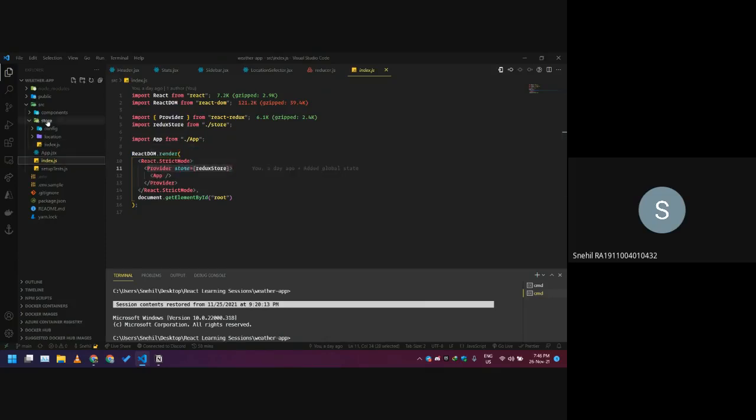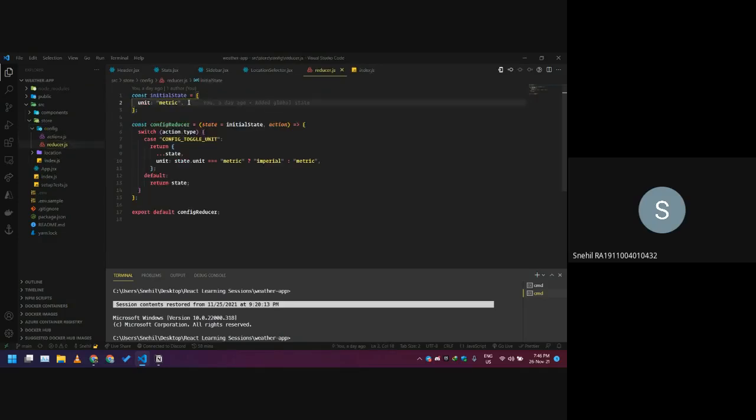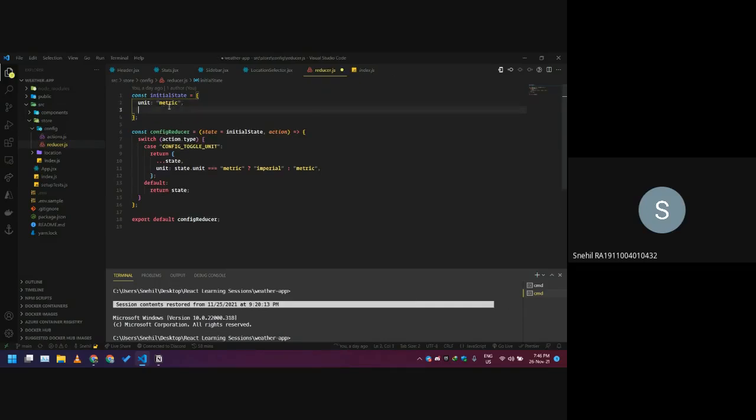And then for separating our state into different sections, because that increases the organization level of our state, we create different folders. We can create n number of folders to store different types of stateful data in our application. So all of the config that I wanted to store can be stored inside the config state, or the config reducer to be precise.